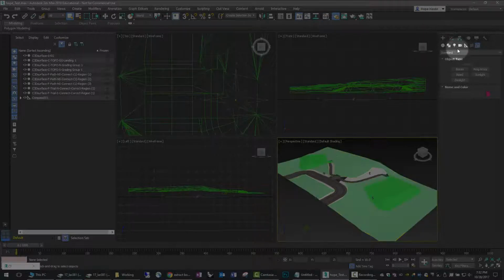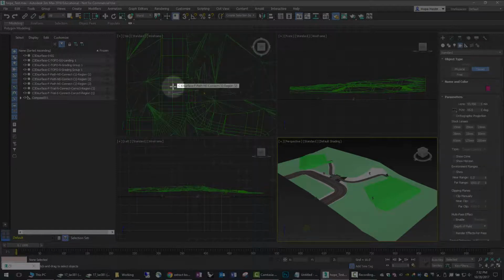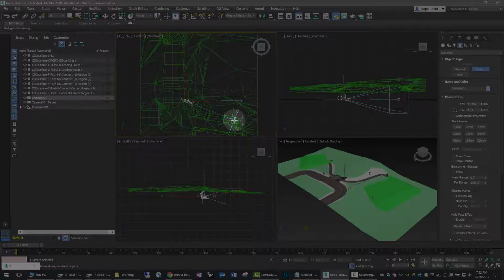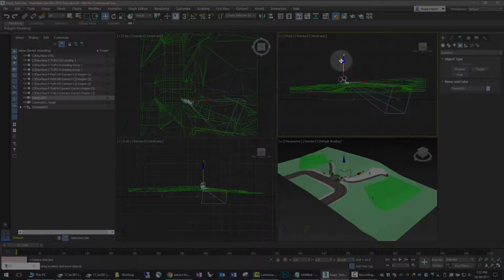All right, good. Next step, we have to create some cameras. Camera, target camera. This process, we're going to make it as simple as possible. Just click and drag and then adjust the position either by eye or using transform type in to get the appropriate elevation. You've made it, hit the move tool, grab the Z-axis, there you go, we're pulling it upward so it's above the model.